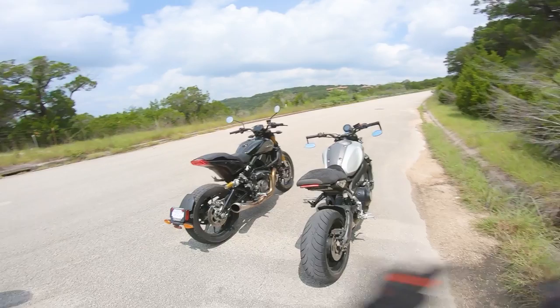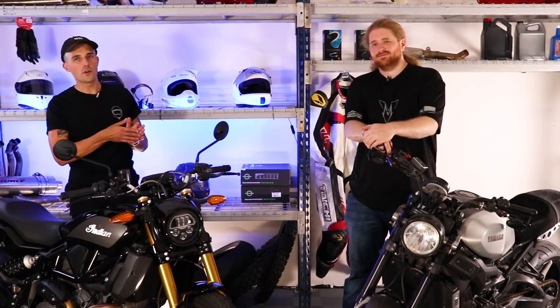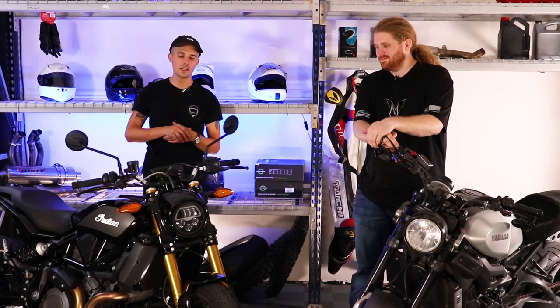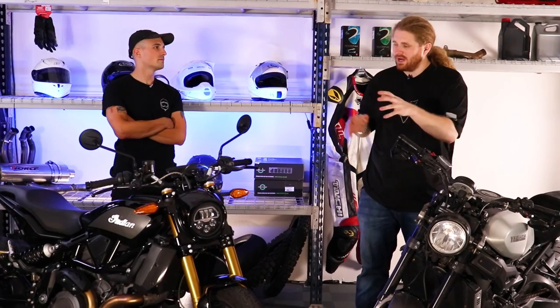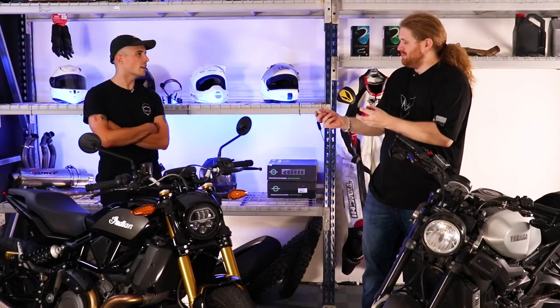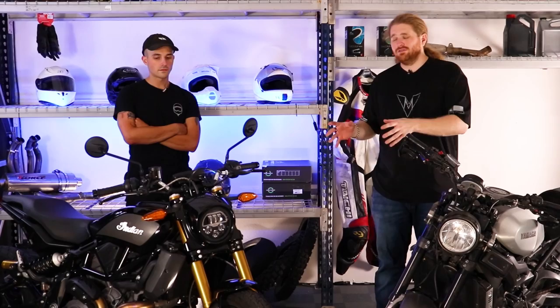Let's do it. All right, guys, we're back in the shop now with these two motorcycles. We have ridden them back to back, kind of helping to elucidate our understanding of these motorcycles. And Spite, this was your first time on the FTR. You have a good foundation for sport naked motorcycles. What did you make of this bike? I see where they're trying to go with the sport naked aspect of it, but it's not quite right. But in a good way, don't get me wrong. I really love this motorcycle, and I love the way it handles and how it feels a little funky, but it's not a sport naked bike per se.